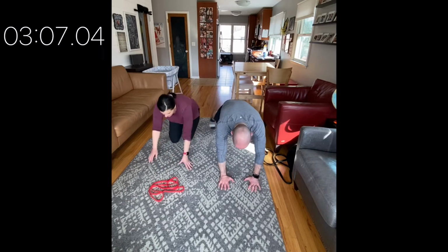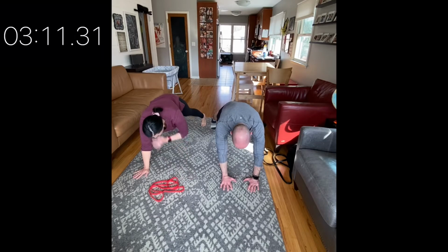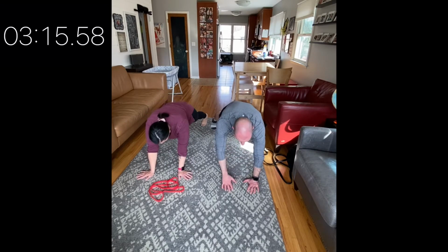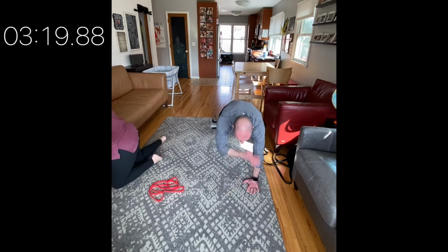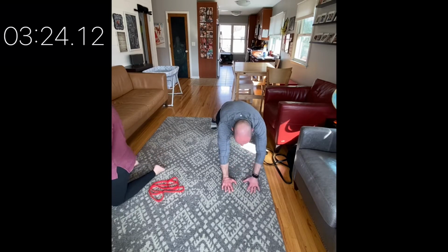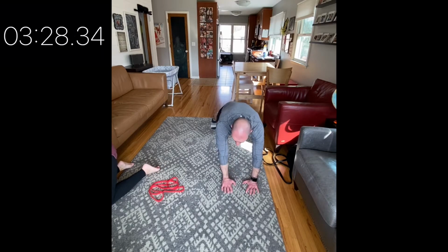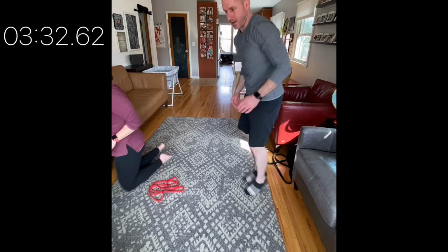One of the hallmarks of what I say my programming, and really it's Maggie's and it's our programming, is you're going to be getting up and down off the ground. You've got your body weight, you should be able to use it, and getting up and down off the ground is kind of a life skill. The more that you can do that and do it readily, probably the better off you're going to be. So yeah, I'm sneaky, but not that sneaky. You're going to do a lot of get-ups. Sneaky, but I'll tell you. 4, 3, 2, 1. Let's go side shuffle.